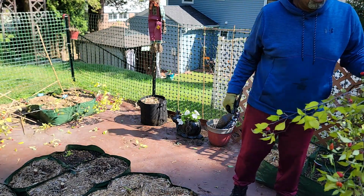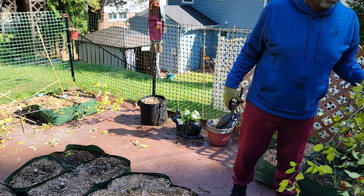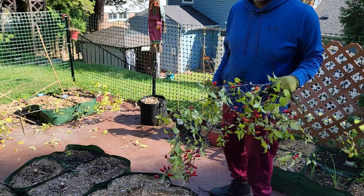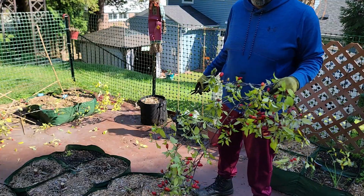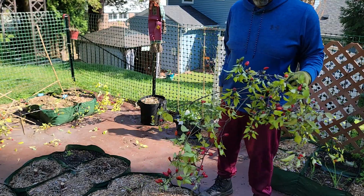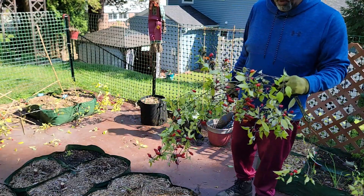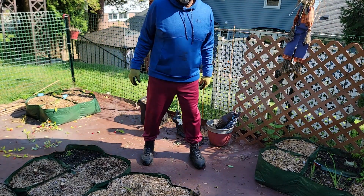I heard of something called overwintering, where you could have left your pepper plants go through the winter. If it's not too harsh, they'll regenerate and come back again next season. And I probably would have done that, but I plan on reorganizing the garden for next year and use my empty spot over there. Add another garden over there and extend this garden. So that's why I didn't keep at least one of them up. Well, that's all I have for you in this episode.